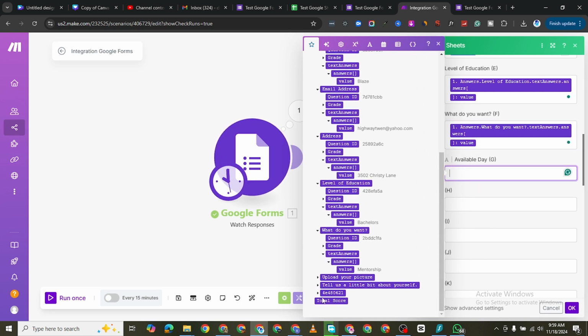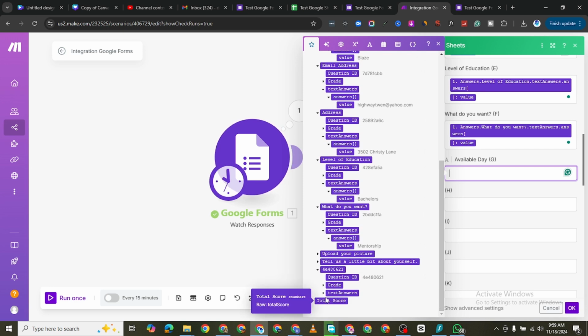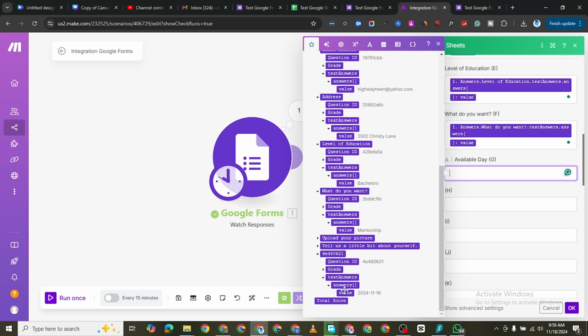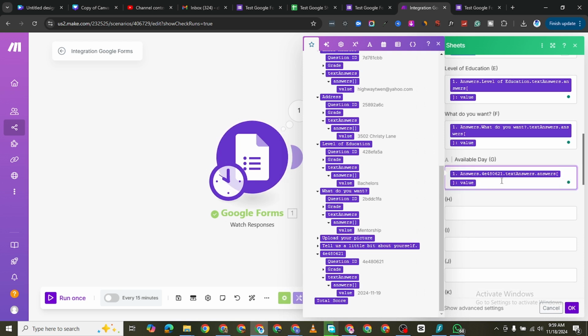Available day. This is the available day, text area, and then I'm going to click on that. Actually, I don't know, I didn't even want the available day, but this should be it. Answers, text area, value.